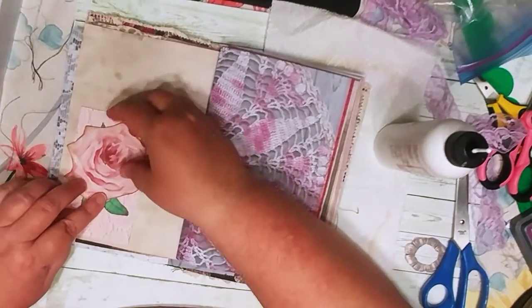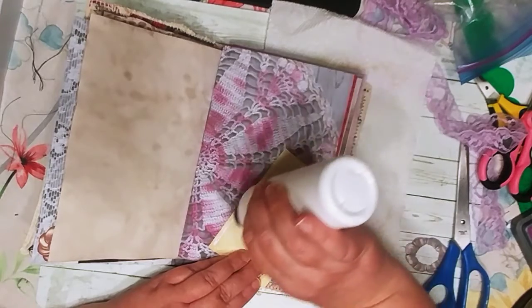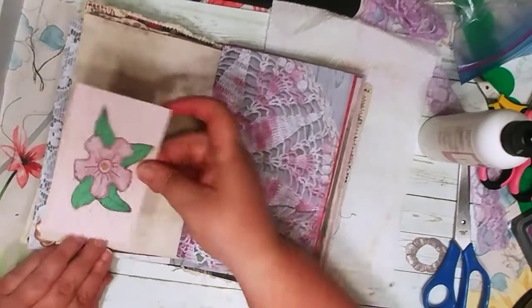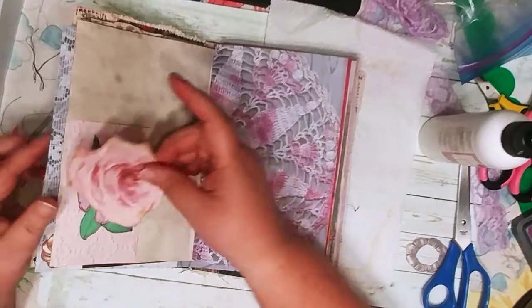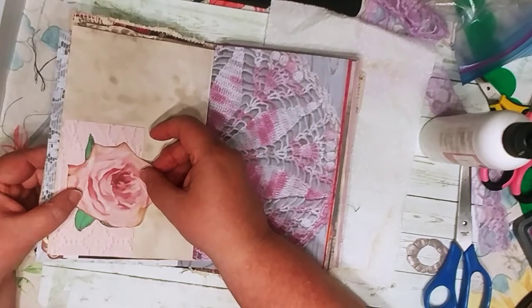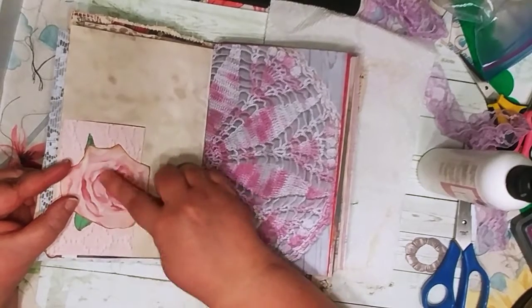So maybe we'll go this route. We'll just switch it up a little bit and go this route. So I'm not spending too much time fussing about it, or I try not to. And again, it's nice if you just have things that work together really easily. Yeah, I think that's sort of cute.